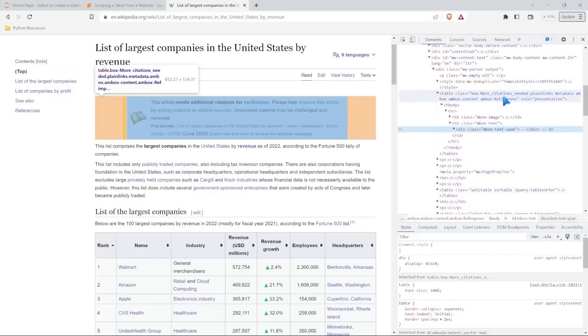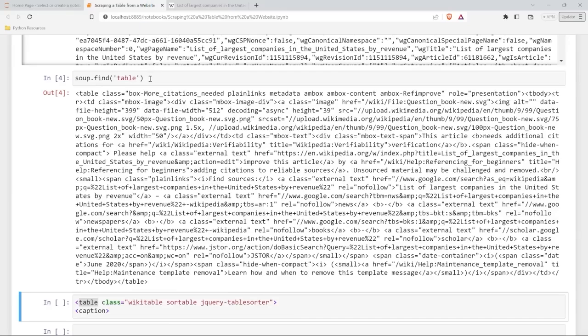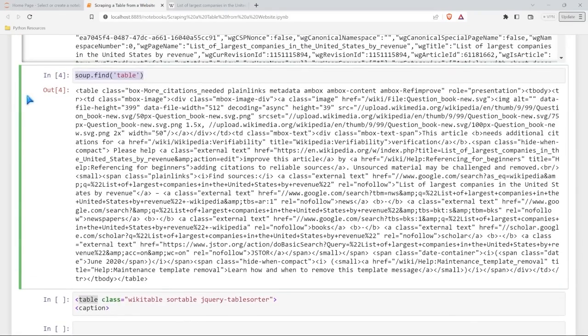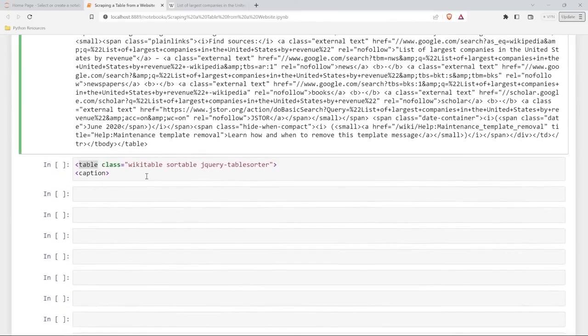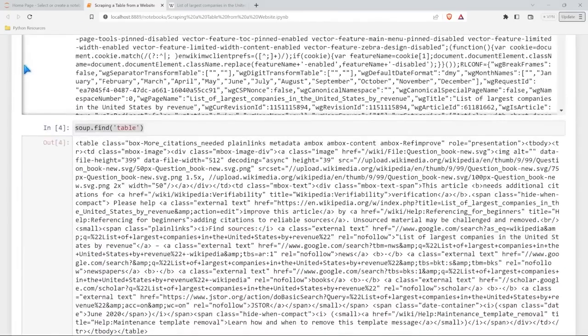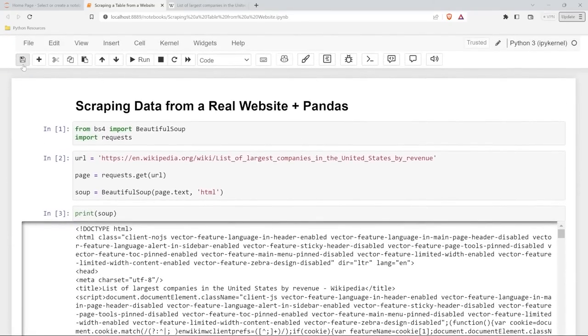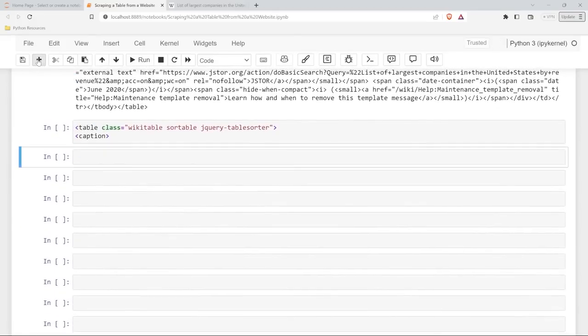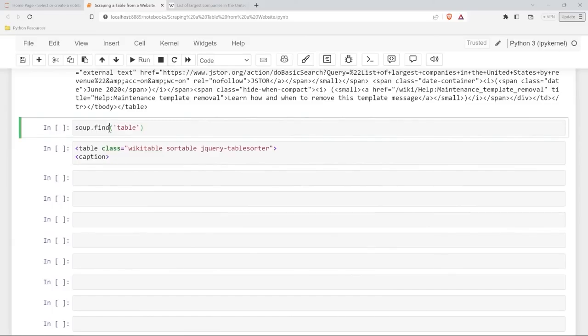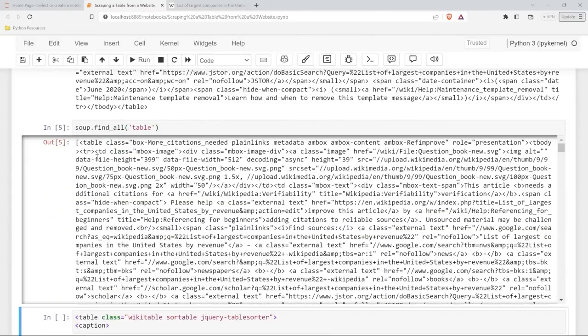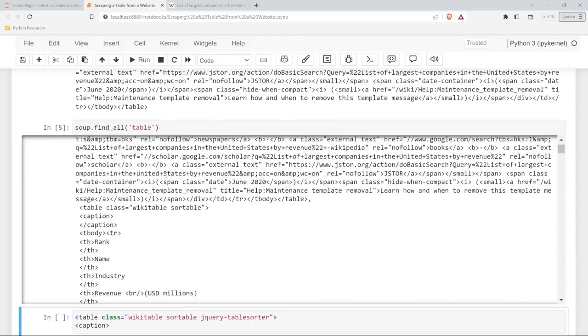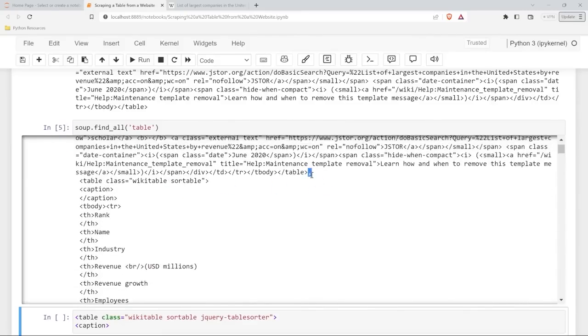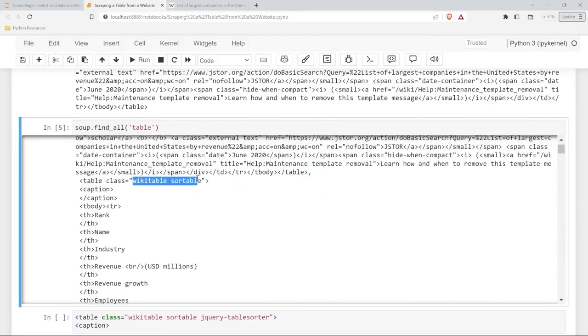So actually we are going to have to do exactly what I was talking about. Let's pull this and we could do comma class right here, and let's do both. You know what? This is a learning opportunity. Let's do both. So let me go back up to the top because I need these. And what we're going to do, let's come right down here. I want to add in another thing. Actually, I'll just push this one up. There we go. So we're going to say find underscore all. Let's run this. So now we have multiple. And again, we got that weird one first, but if we scroll down, here's our comma, and then here's our wikitable sortable.